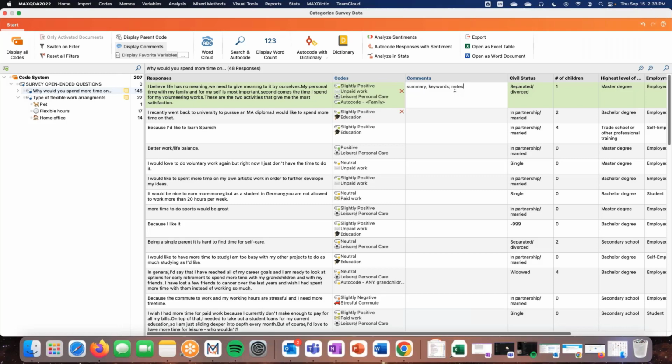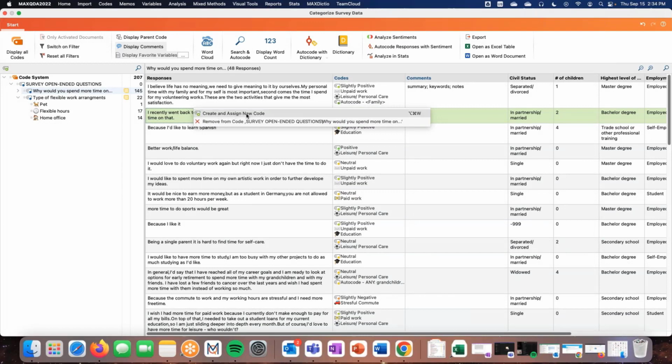And essentially, to create a new code: if I was building this from my comments, and let's say I've taken notes on all 48 of these responses, and I'm starting to see a trend emerge of a certain type of response, and I wanted to create a new code, I can click into this box to code the whole cell. I can right click and create and assign a new code here. You can see I also have a key command if you like to use key commands. Or you can double click into here and highlight certain pieces of text. If you see a certain keyword or chunk of text within that segment that you want to code, I can right click, create it, and assign a new code here.